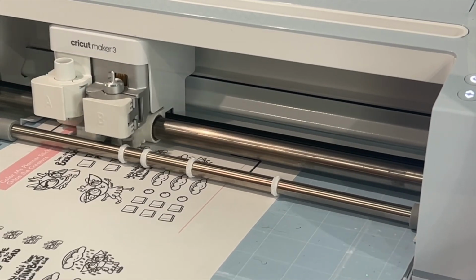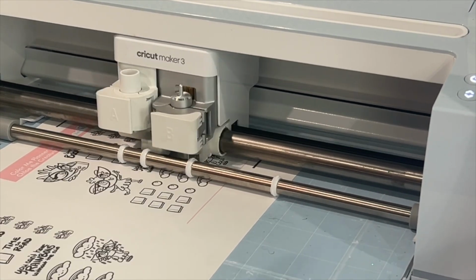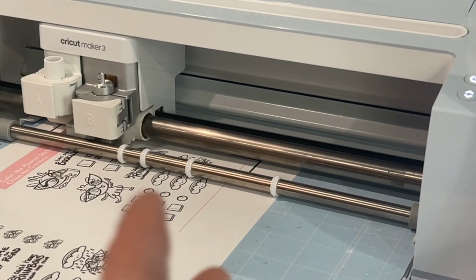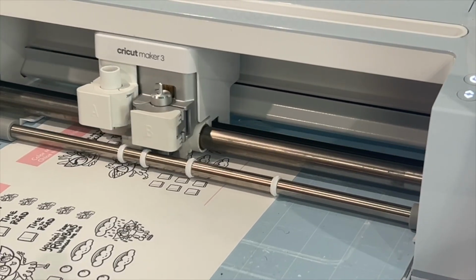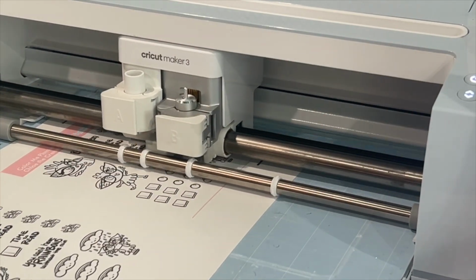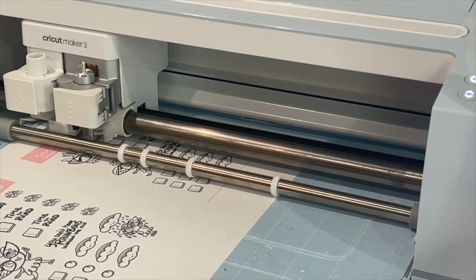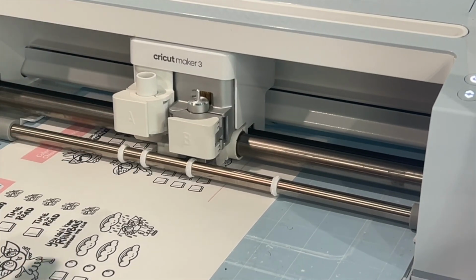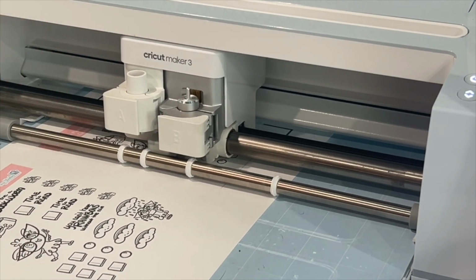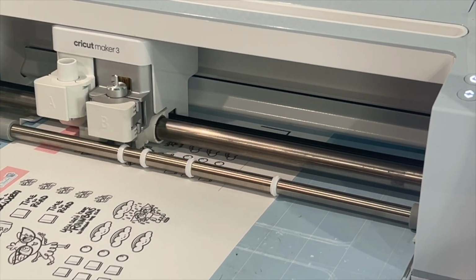What the machine is going to do first is cut out all these sticker designs. Because we only had it put on our file once, it is only going to cut around it once, okay, with that less pressure that we have already indicated to the machine. For the outside, when it gets to the outer side of your actual sticker sheet, it's going to cut around that rounded rectangle four times. It may cut it out five times because of the square around what we originally had, but the four times around with the rounded corners is what's going to happen.